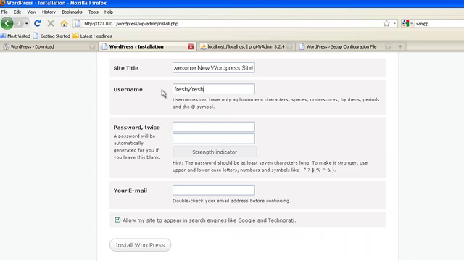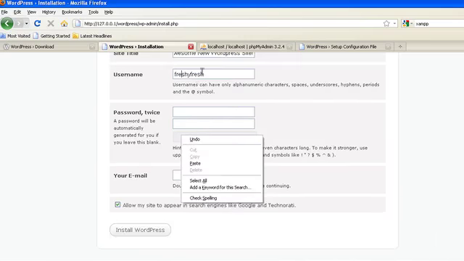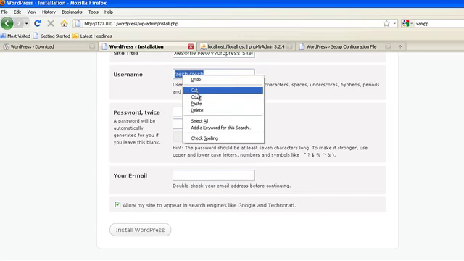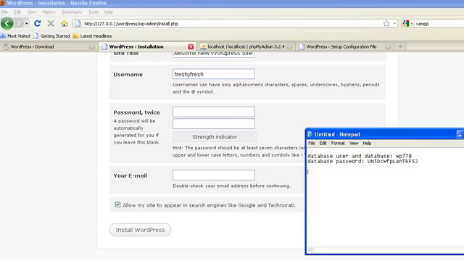All right, and this is a good time to use your notepad again, just in case, because you may think I'm totally going to remember this, but then someone calls you on the phone, and then you totally forget whatever you just typed in. So I'm going to copy, go down here, and call this WordPress login, and I'm going to say username.